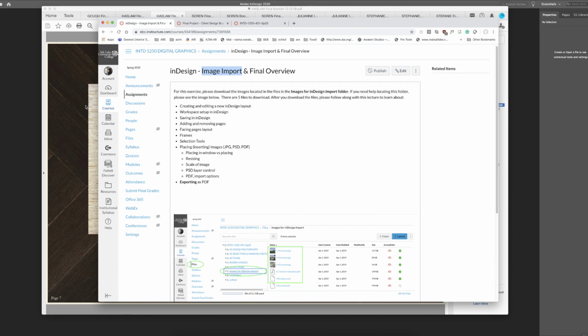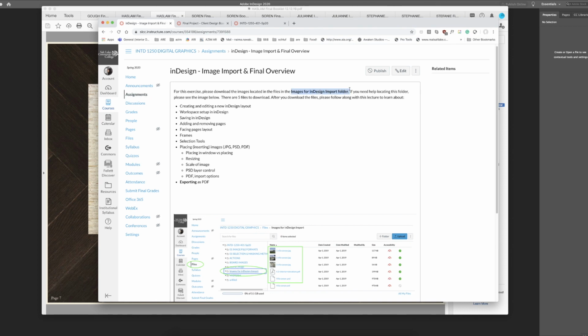I wanted to start with images just because the previous lectures that I could have shared with you have changed quite a bit because InDesign changed its workspace, but it still is just like Photoshop, so hopefully it's familiar to you. But again, if you take a look at this list, this is what I'm following along with. As you go through the lecture, you can pause and then come back to this list to make sure we got everything.